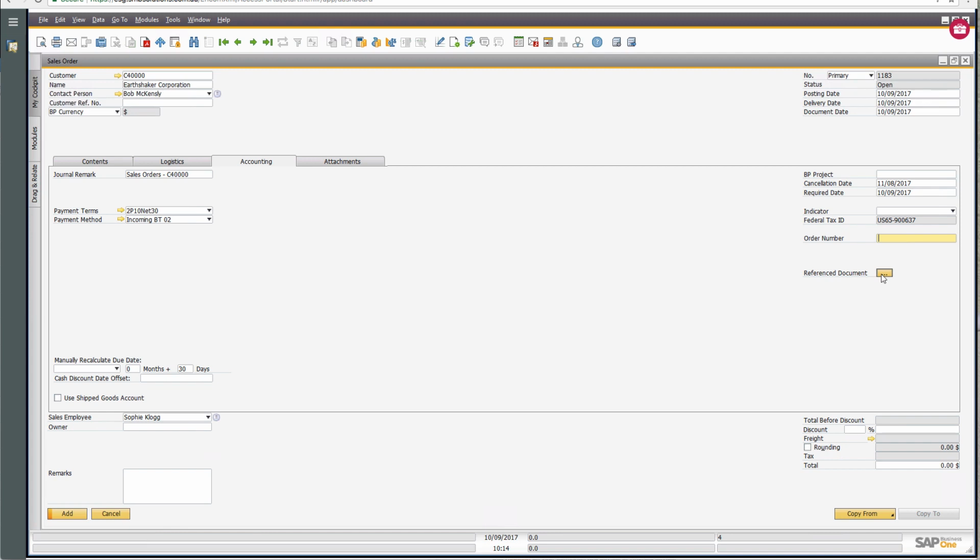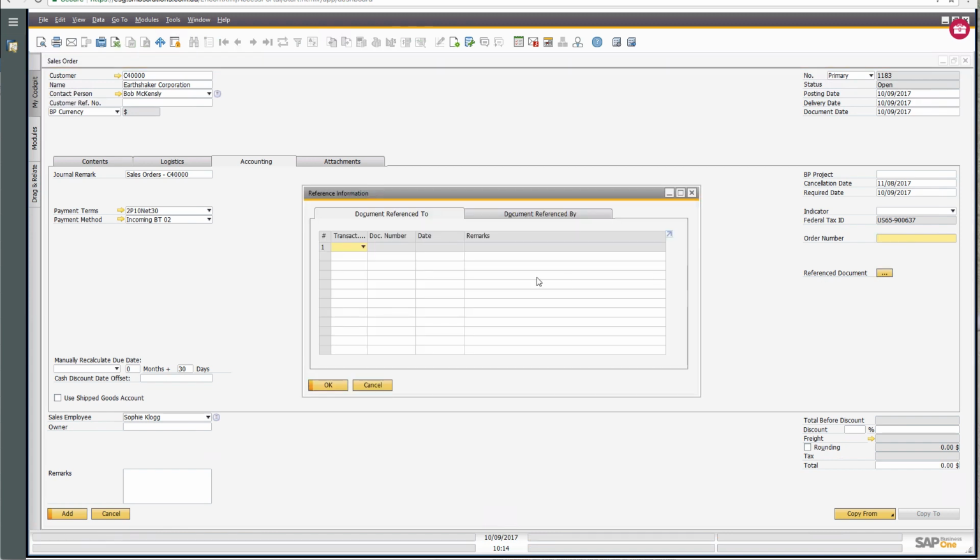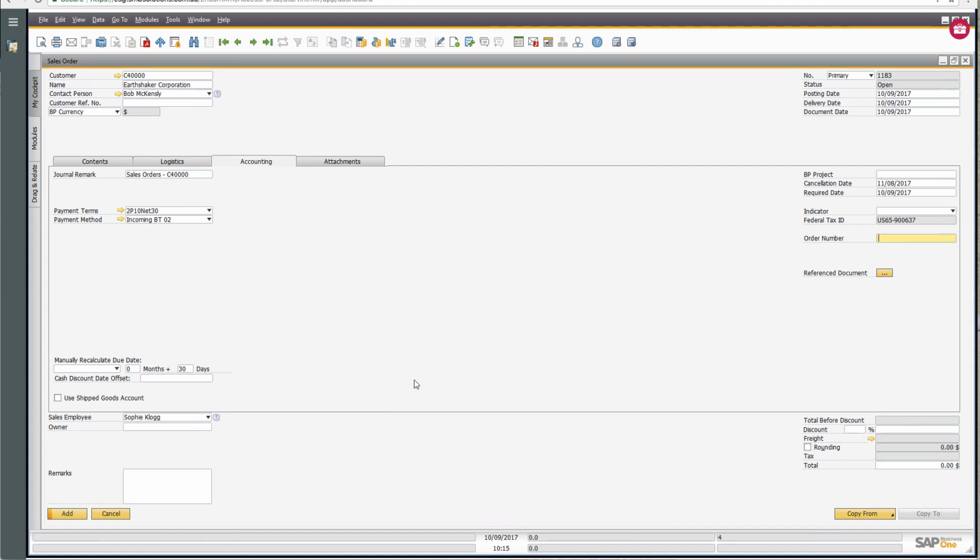Now, you've also got this function here called reference document. All right, and so what you've got the ability to do here is link this transaction back to other transactions. So you can really start to build quite a good picture of how all these documents and all these transactions that exist inside your business are all linked together. And you can see all the different transactions that you can link them to. So these don't necessarily have to be accounting related links. You might say, well, why would I want to link a landed cost document to a sales order? Well, this is to give you that flexibility so you can tie these things back together. So if you're ever trying to audit or do something like that, you've got that capability. Okay, so that's kind of nice functionality there.